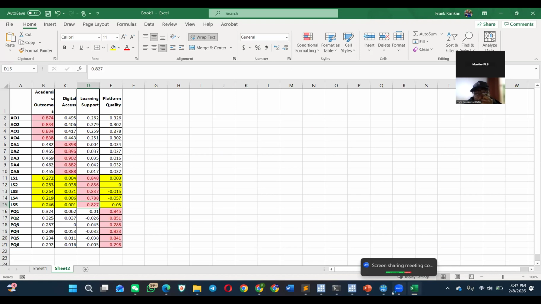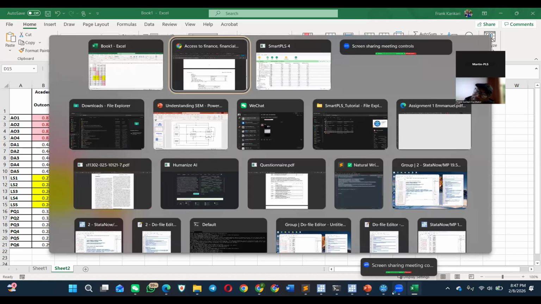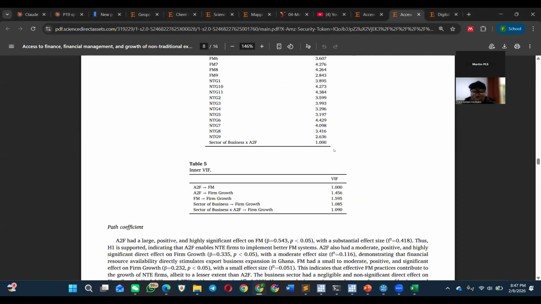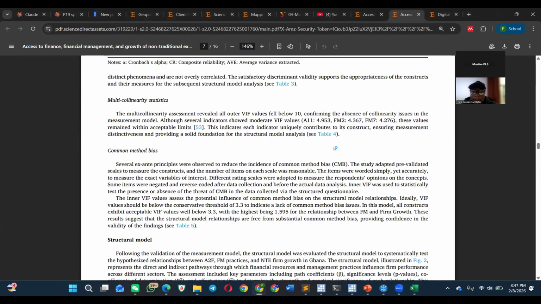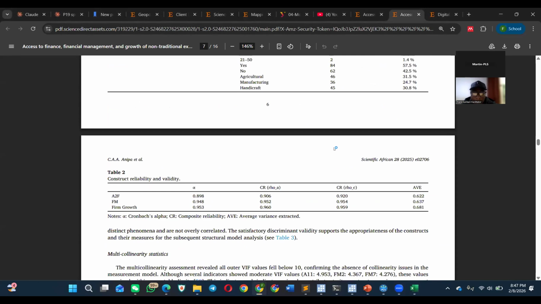While you were showing your paper, I saw that you reported both rho A and rho C. In the case where you report, is it possible to report only rho C? Oh yeah, that's very possible. It is very possible. At the end of the day, you know that rho C is going to have a higher value than rho A, and alpha is lower, so you know that this lies in between.